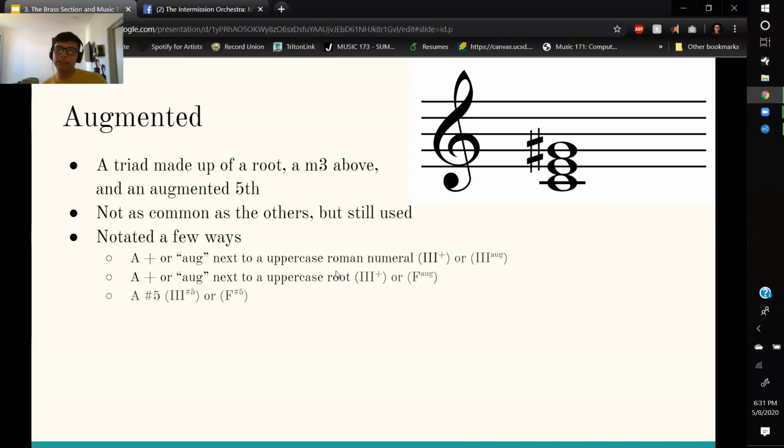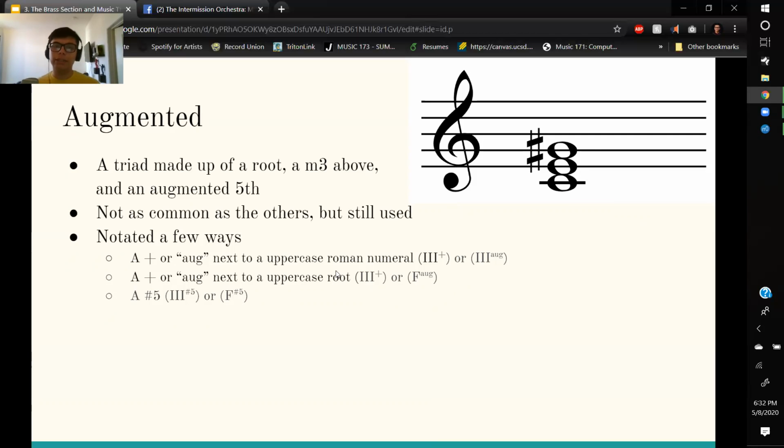And augmented chords are really interesting because you can really kind of resolve that into the major chord with the same tonic. So right now I am playing a C augmented chord, and then I can resolve that to a C major chord. So there's quite some interesting sounds going on like that.